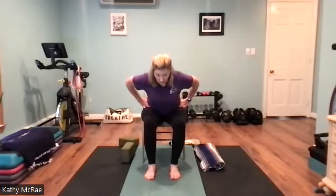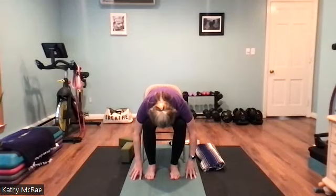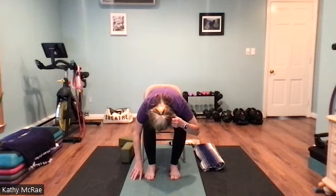So you get really tall through your torso if you need a prop. And if you don't, you can always also use your block if you have a block right by you. So tall through your torso, you're hinging at the hips, coming forward, resting your torso on your thighs, let your head drape down and breathe.